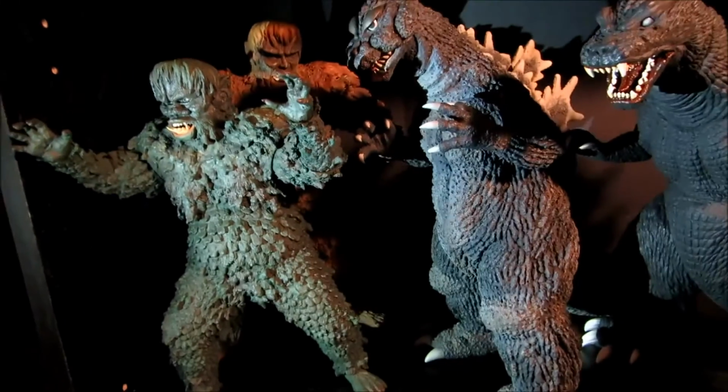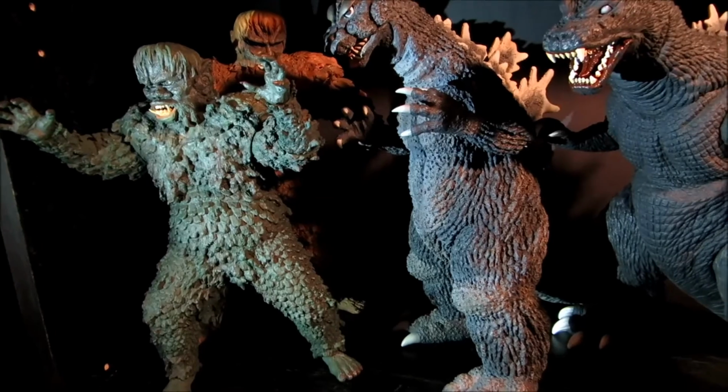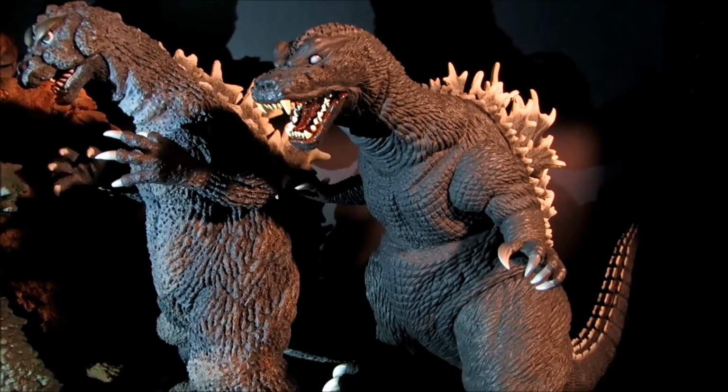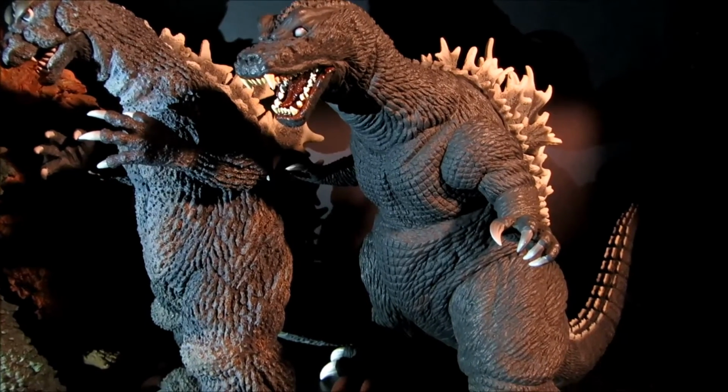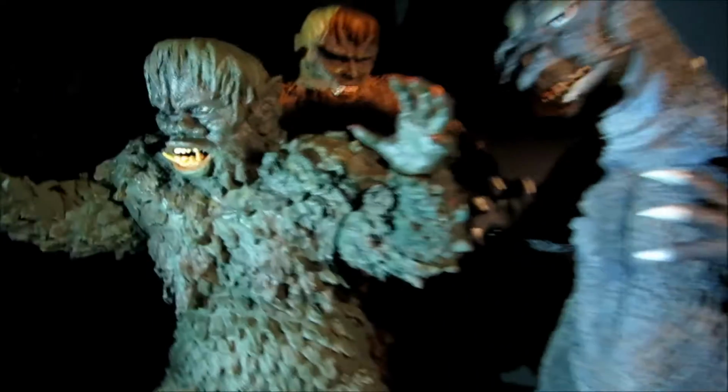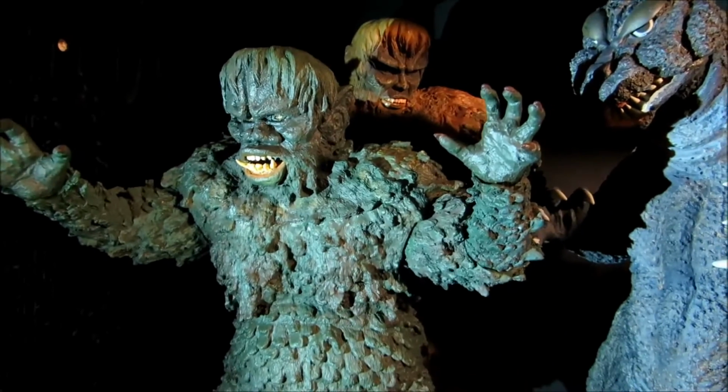Here we have wave 3 of the Godzilla Diamond Reissue figures. We have GMK Godzilla, aka with me and Brendan, Undertaker Godzilla, from Godzilla 2001, and then the Gargantua brothers, Gaira and Sanda, in the background.